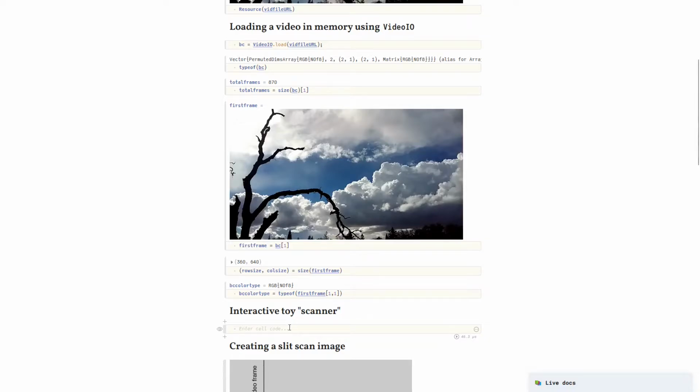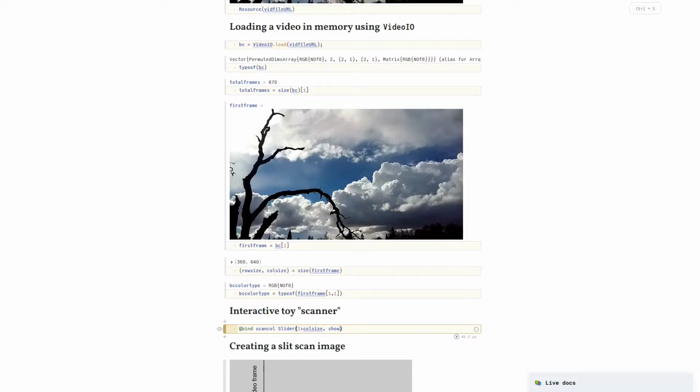Okay, so first what we'll need is a slider. I'll call this variable the scan column, so scan col. I want the values of the variable to be in the range from 1 to col size.